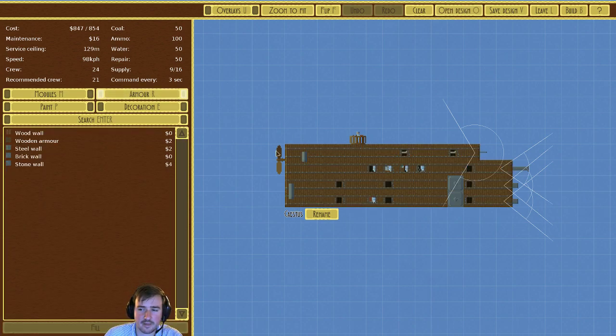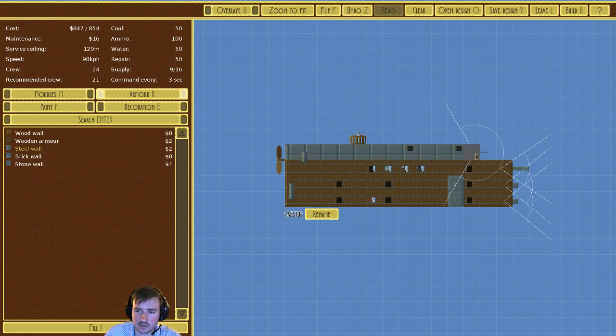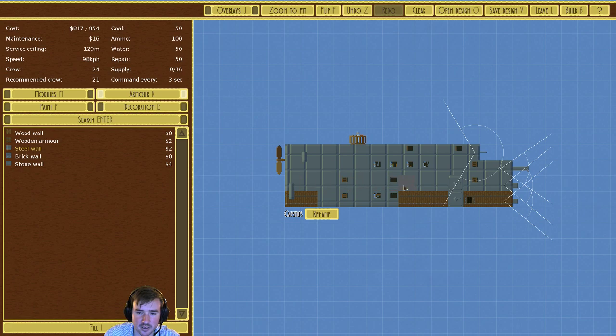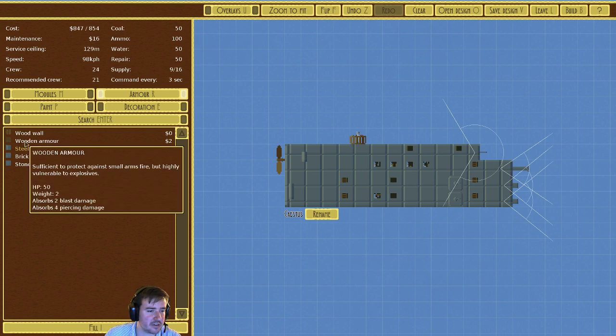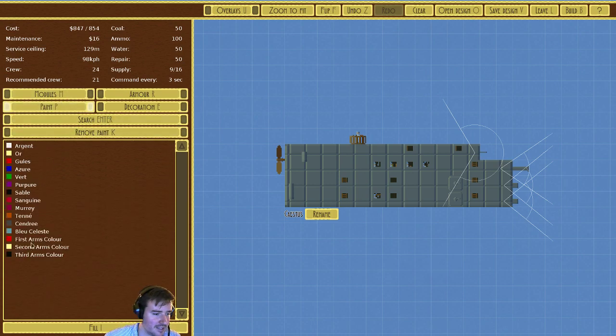So, I want to go ahead and upgrade these to steel walls. They cost the same as the wood armor. They're better against cannonballs and explosives. They're slightly worse against rifles, but it's only a tiny bit. So it's a pretty safe bet that this is a good choice for us. Let's do something like this and like this.